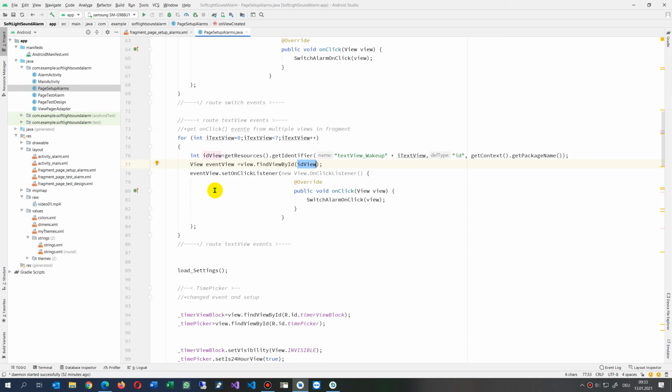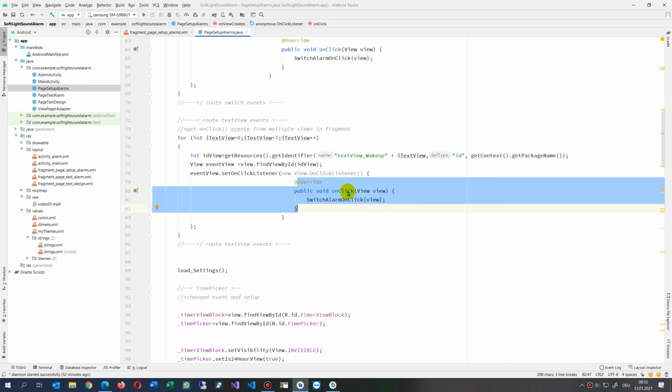So we find the view by the ID, with this number. And now we have a special listener which only listens to this ID. We add here SetOnClickListener, especially on this, and then a new View.OnClickListener, and then we say override onClick.